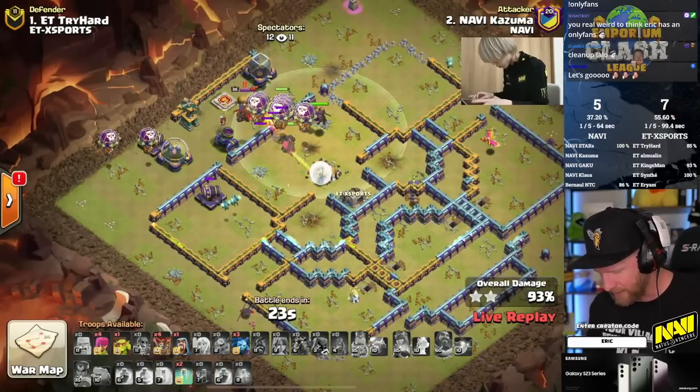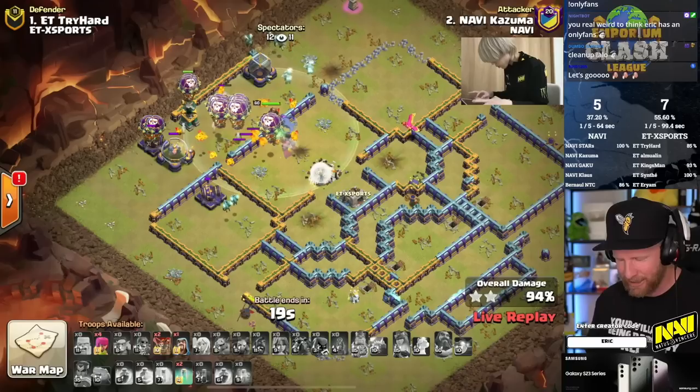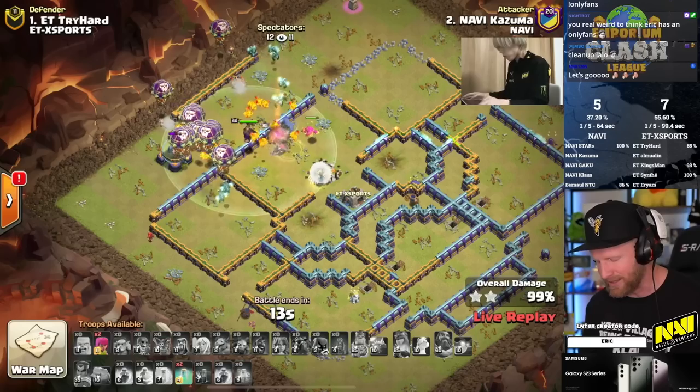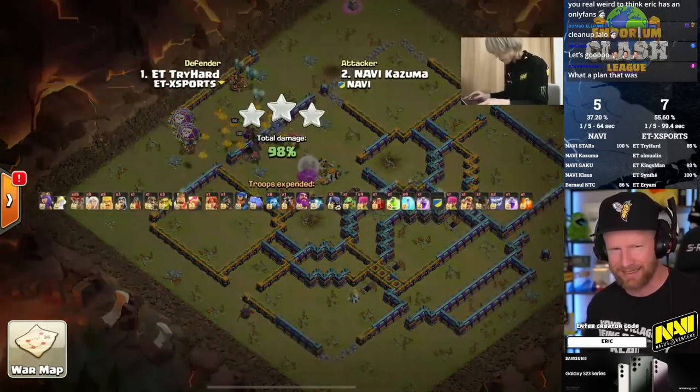It is crushed. He's got extra balloons on standby. He never needed those invisibility spells. He had them, and he could have found a really good use for them if he decided to use them on the Royal Champion to get her through that Inferno, but obviously it wasn't necessary. Swag the rest here, and Na'Vi has taken the lead.